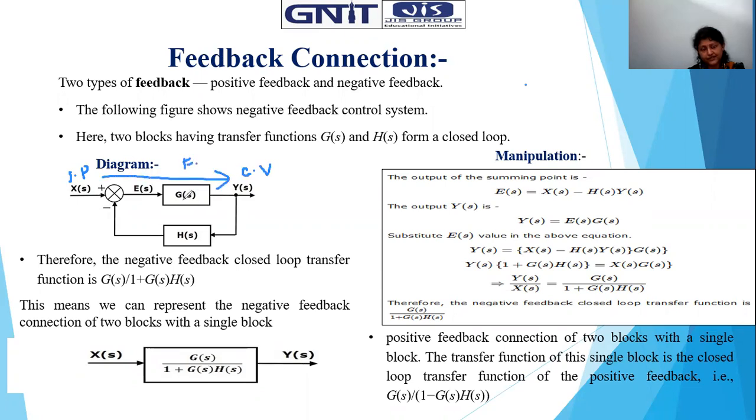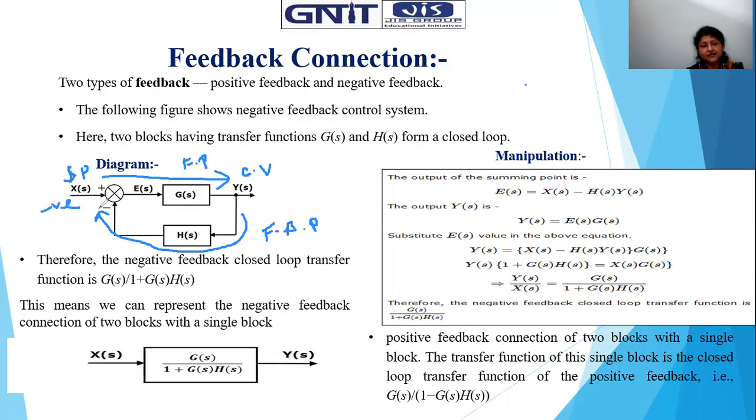Adding with the gain factor, that is basically the transfer function. And this one is starting from the control variable to the set point. So here, what is the gain involved? What is the transfer function involved? Hs. What is the transfer function for the forward path? That is basically Gs. Okay. So here, in the following figure, you can see the feedback taking place, because the signal is coming back in phase opposition. That's why it is a negative feedback.